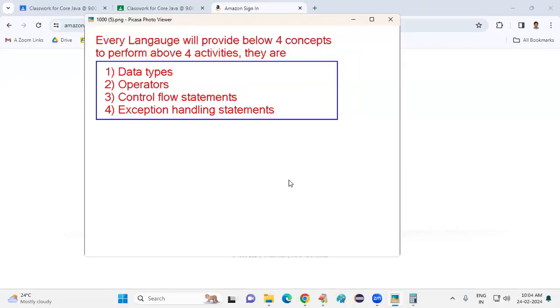Now tell me, these 4 concepts are technically called what? Language fundamentals.